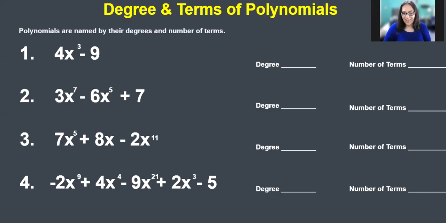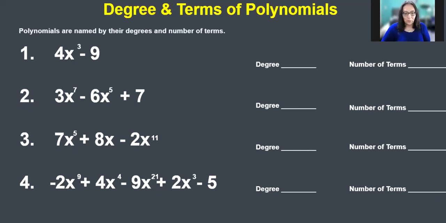Hello, everyone. In this video, we're going to talk about the degrees in terms of a polynomial. In the last video, I talked about what a polynomial is. In the next video, after we know what degrees and terms are, we'll be able to name our polynomials. So we're just taking some baby steps here because I want to make sure you understand. All right, let's get started.